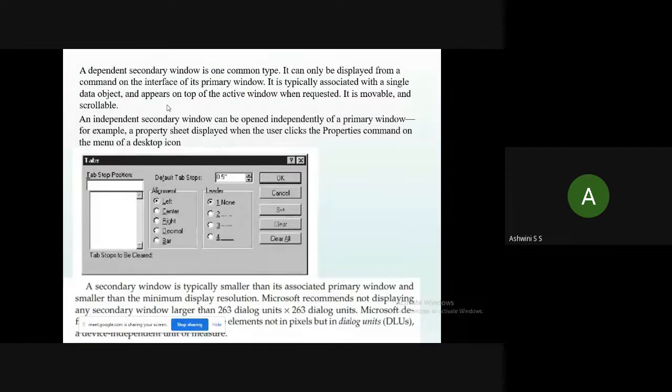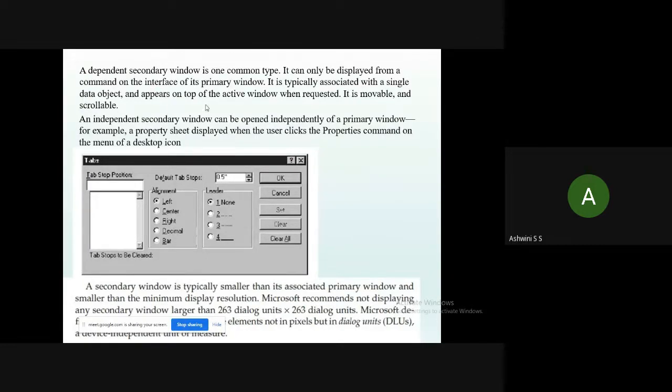So when you go for secondary windows, there are two types. One is the dependent secondary window and one is the independent secondary window. The dependent secondary window should always be in command with the primary window, which means there will be one application which you are using, and in that the user demands the secondary window to open.